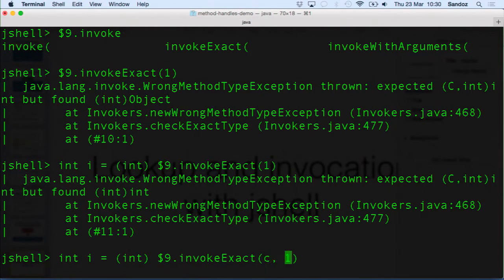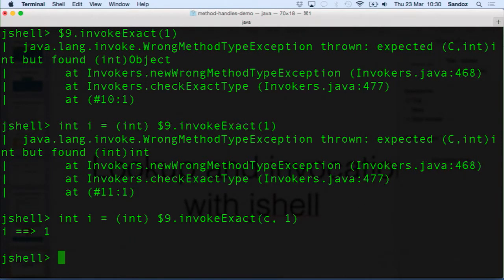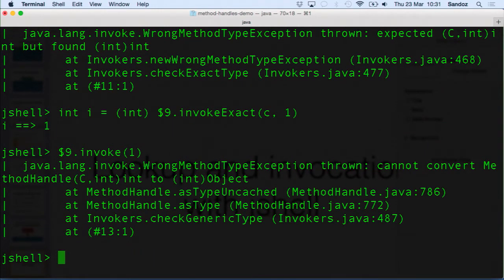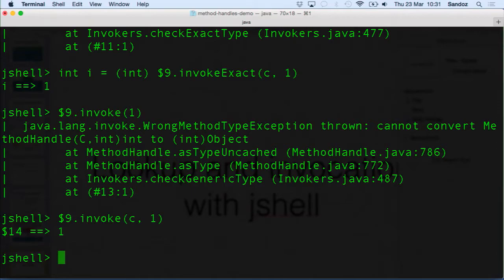Like that. That cast is not encoded as an explicit cast with boxing and casting to an int. That actually says what is the return type of this signature polymorphic method. Otherwise, you can just do the slow way with invoke, pass in C, and that will actually do transformations. It will do casting, it will do widening, primitive conversion, and so forth, and that can be the slow path. Although there are some optimizations in there, it's not as optimal as you might think all the time. There are probably ways we could improve it in the future, but it's quite a hard thing to improve generally. So if you really want speed, use invokeExact rather than invoke.